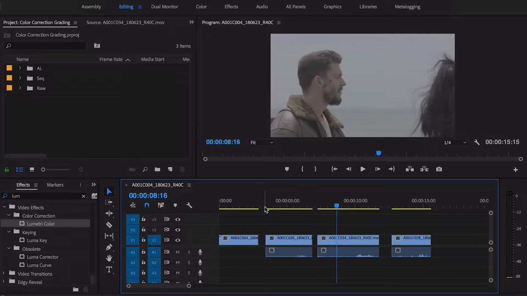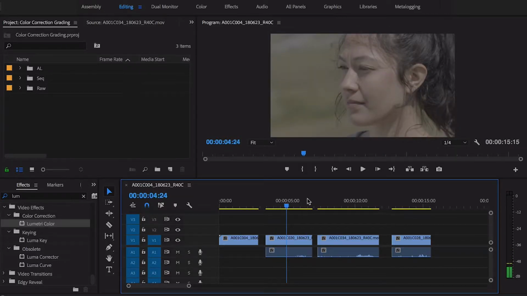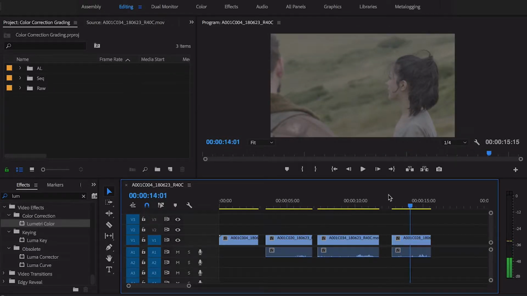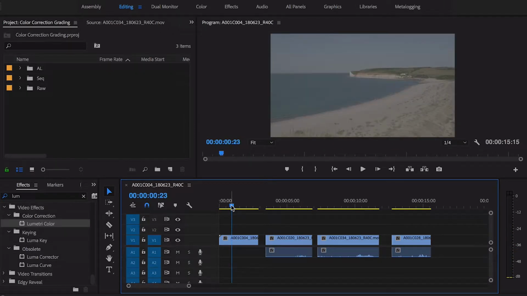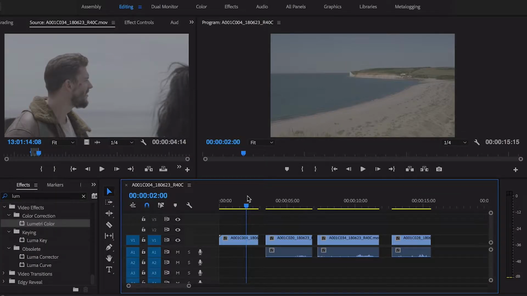Right, so what I've done is I've just added in the 4 clips of footage from a short film that I am editing. Now it's shot in a really flat profile, which basically just means that there'll be more dynamic range when you get to editing and color grading and color correction. So this was shot on a mirrorless. Assuming that you shoot in flat or V-Log or S-Log or whatever you shoot in, it's going to come in very nice and flat.